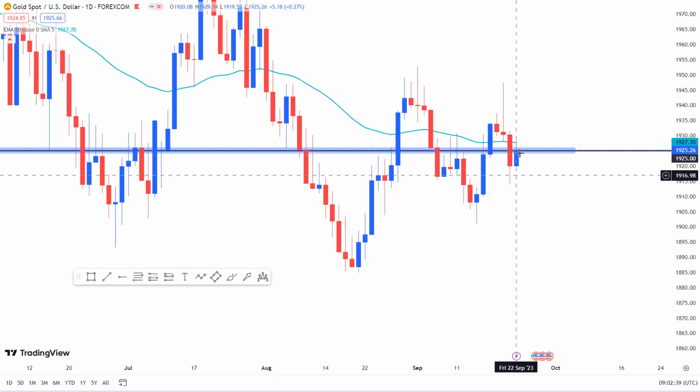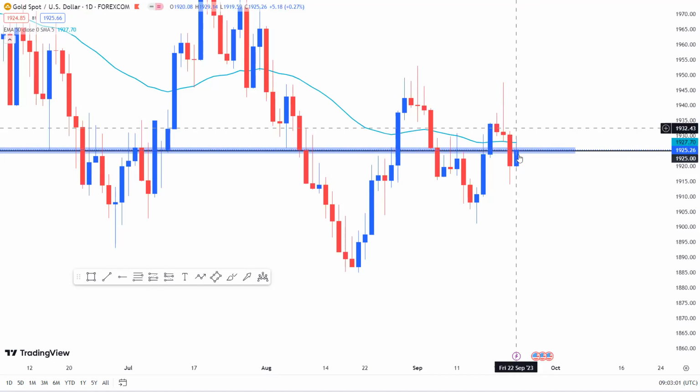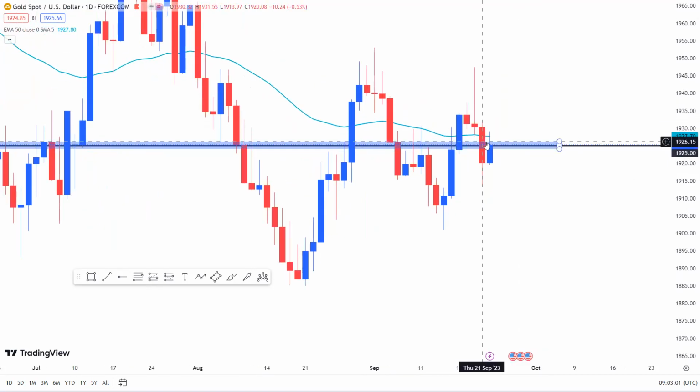So now we're testing the level again from the downside. The very same thing that happened previously here. I was pretty much looking for it to happen again right about here, for the level to hold up now as a resistance. And then you notice we had a nice daily rejection candlestick from the level, kind of giving me an indication that the level is likely going to hold. The level is likely going to play out as it did the previous time. Right about here, you can see as soon as we tested the level, we had a huge daily rejection from the level.